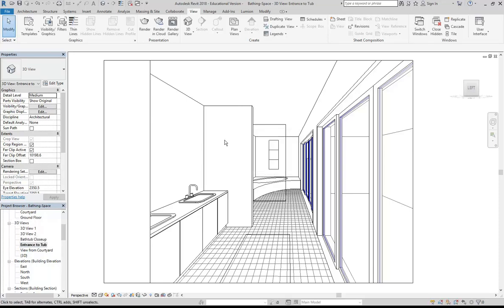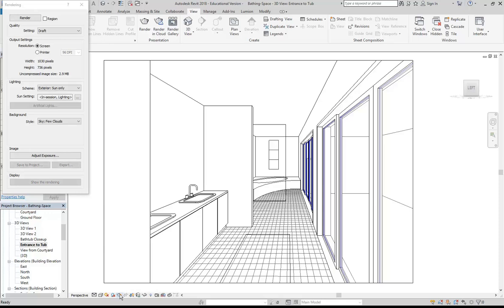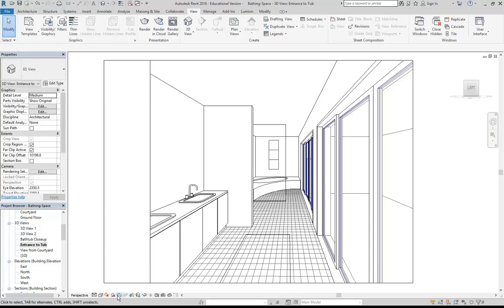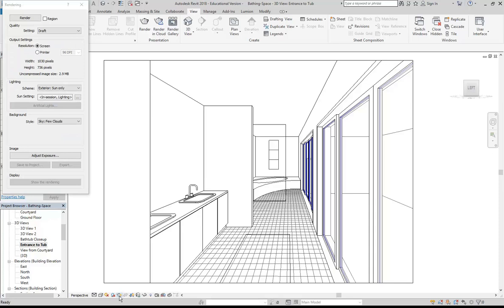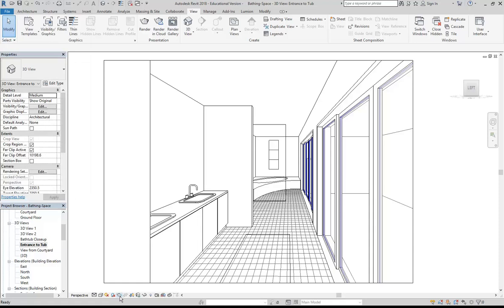Okay, so like I was saying, you generally would want to render perspective views. And for this assignment, that's all you need. You don't need to render any other views. So I've got my perspective or my camera view set up for rendering, and now I'm going to set up the render by clicking on the teapot. So the teapot, if you're wondering why you've got that little button down there, looks like a teapot, that means render. In Autodesk software, they always use the teapot for rendering.